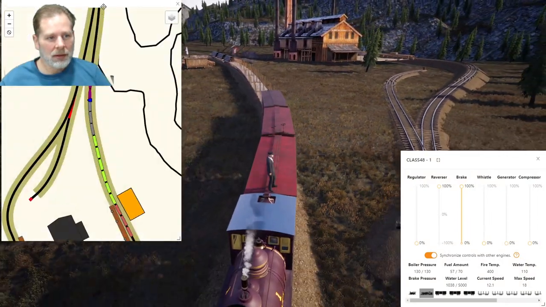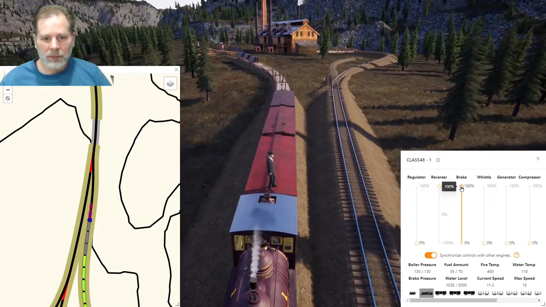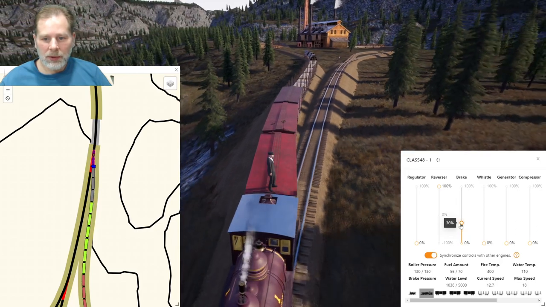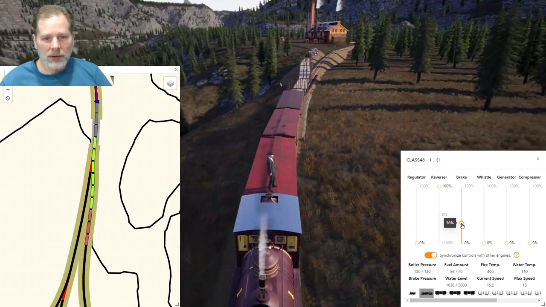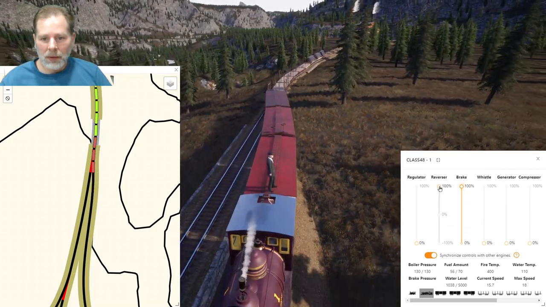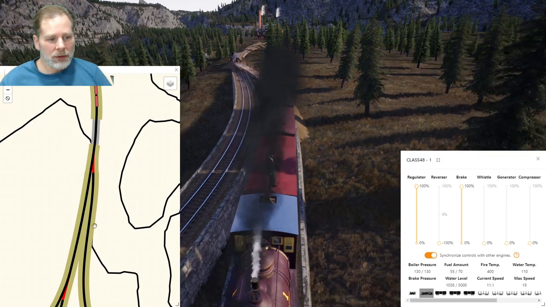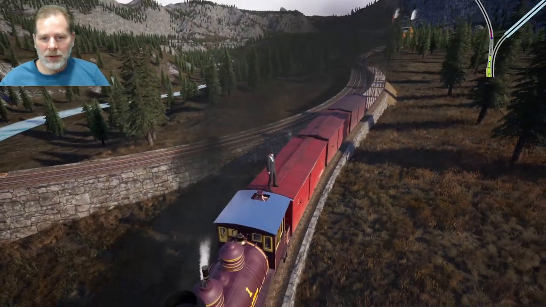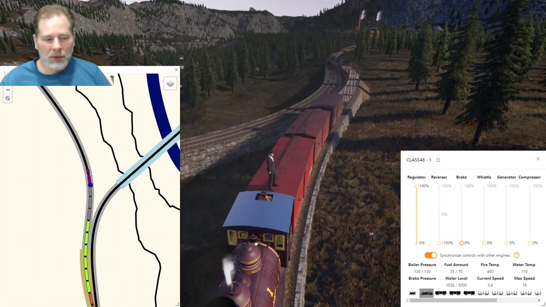So we're going to get everything past this switch here, and then we're going to do that. So we'll let this roll a little bit. It doesn't have to completely stop. There we go. We just want to be a little gentle on that little hill right there. All right, reverser. Flip this switch. It's having a hard enough time just on that, even with the brakes and the regulator. Okay. Get this moving up this hill.